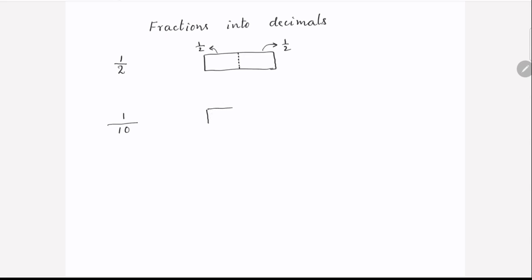I try to draw the same whole here, afresh. So the same whole cake. We knew that originally we divided into two equal halves. Now, however, we need to divide the same whole cake this time into 10 equal parts. So what do we do? Here is 1/2, this is another half. So each half, if we divide into 5 equal parts, like this, I have to divide this into 5 equal parts.